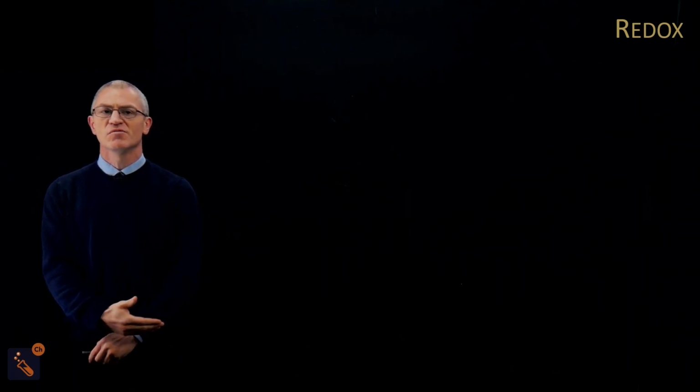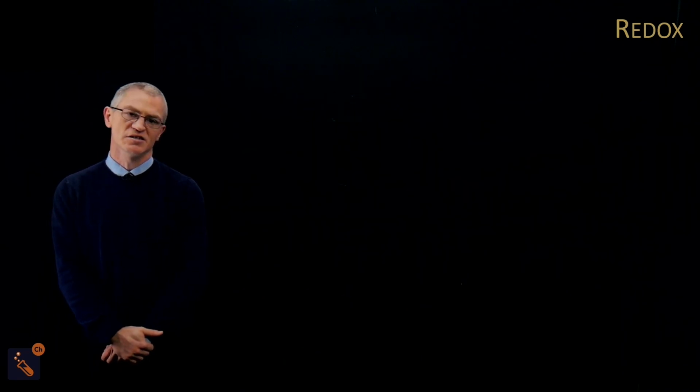In this video, we're going to do redox, which stands for reduction and oxidation. We're going to talk about the movement of electrons in reduction and oxidation. We're going to do some reactions to show how you can see the movement of electrons. We're going to use a term called oxidation numbers to assign oxidation and reduction as well.